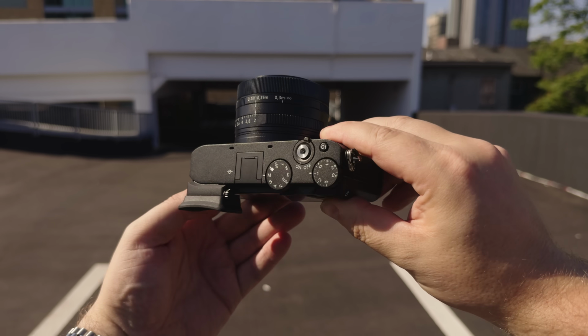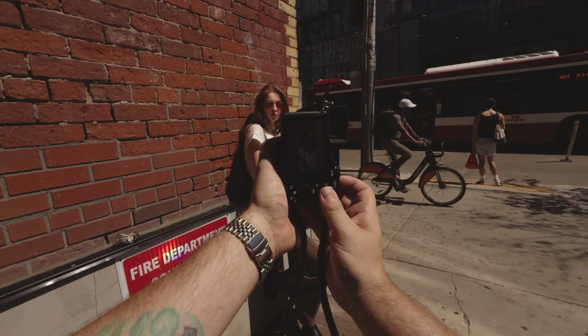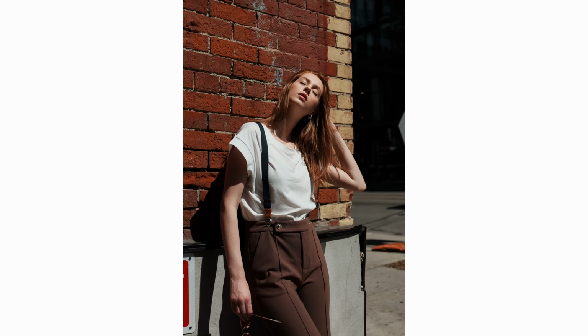I just got my hands on it today, and I only had one day to shoot with it because of a bunch of factors outside of my control, but we can still talk about my overall experience because I went into the city today and shot with it all day. I did street photography. I did some portraits with Sarah. I met up with her. I only had the one battery, so I shot with it till it was dead. I tried to squeeze everything I could think of into that shoot so that I can judge this camera for all that it is.